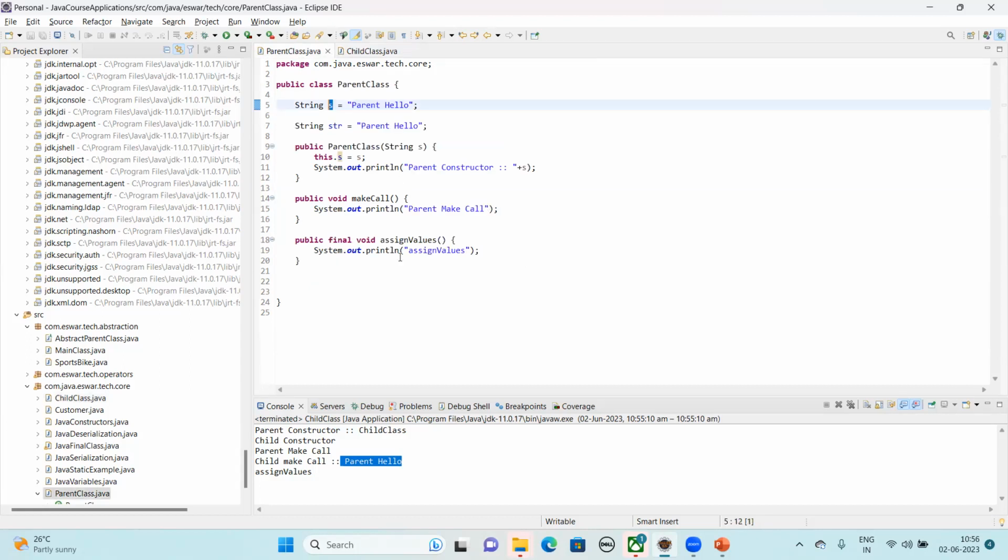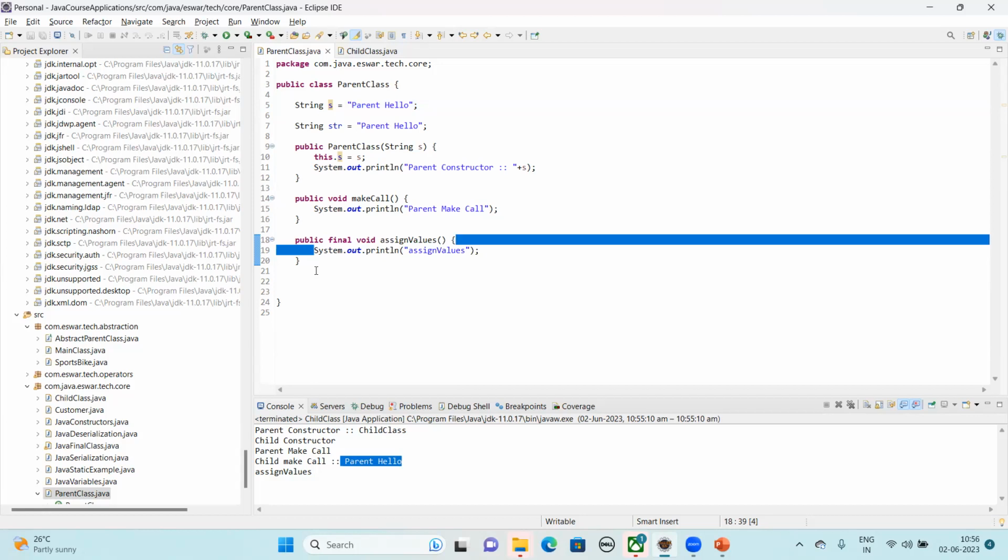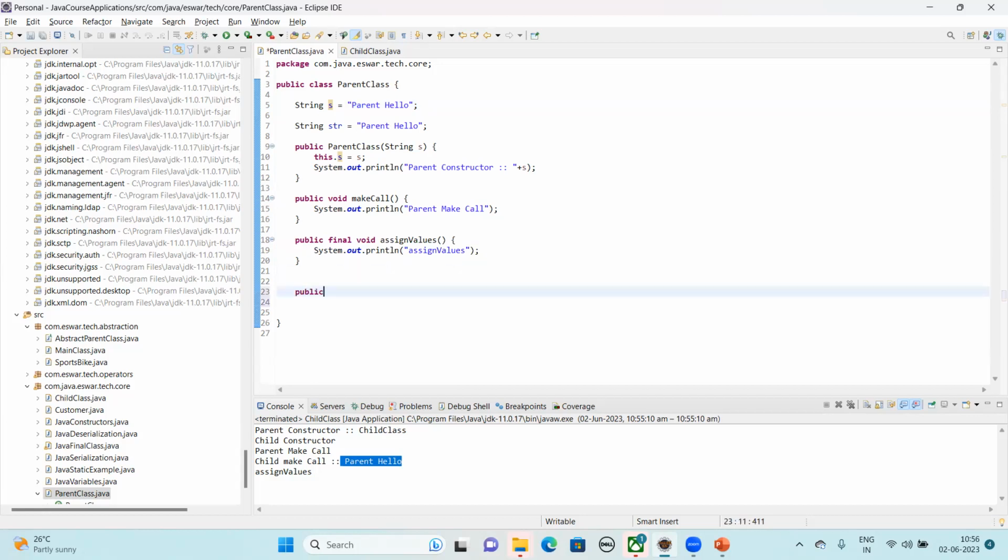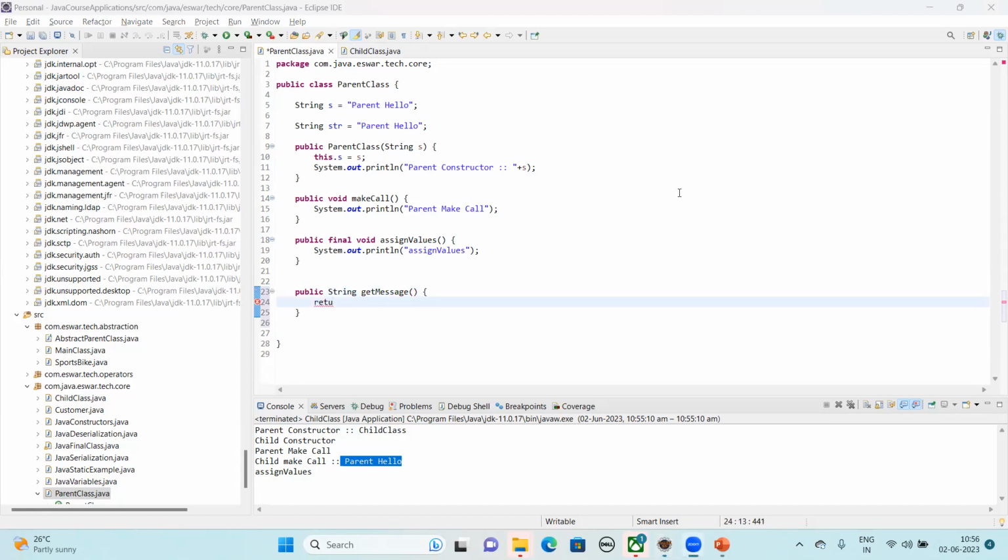For example, assign values. One more thing: take public string get message. This returns some message to us, a test message.